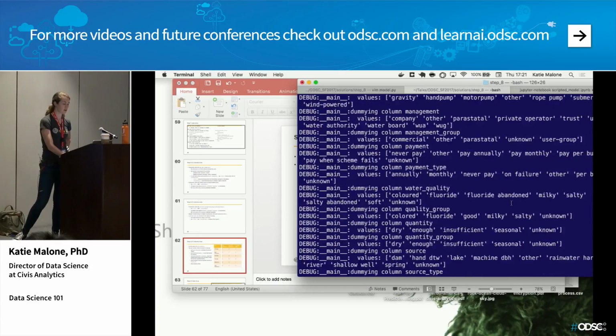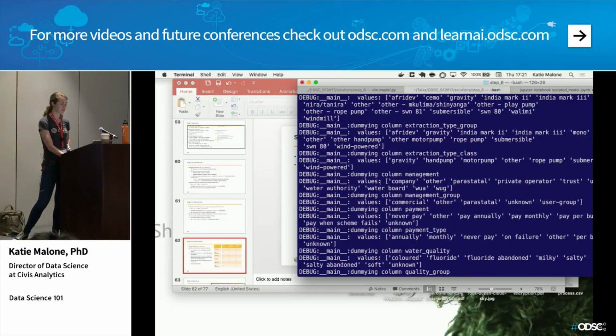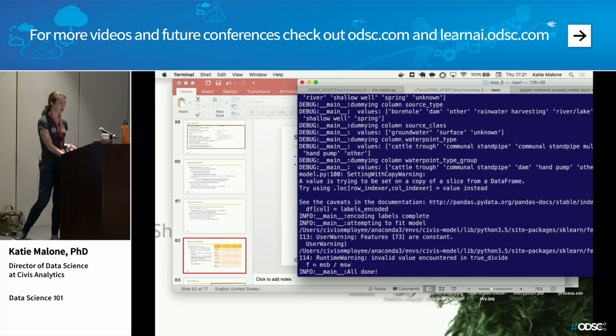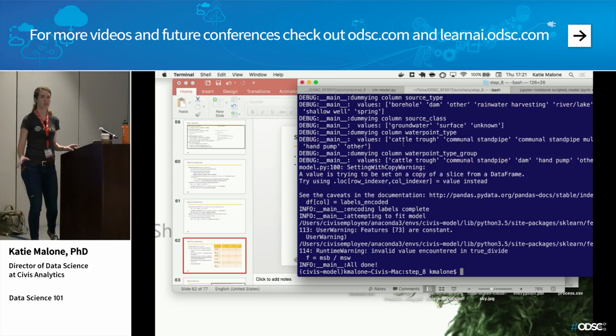Yeah, so I've given myself a bunch of debug output here, some pretty verbose output about all the different columns that I'm dummying and the different classes I have to account for and that kind of thing. But then at the end, it actually does work. So eventually it gets there.